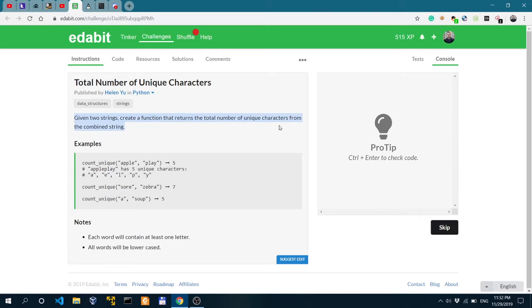So what do we have here? It's total number of unique characters. It says given two strings, create a function that returns the total number of unique characters from the combined string. Okay, so the function would be count unique, and we have two strings.